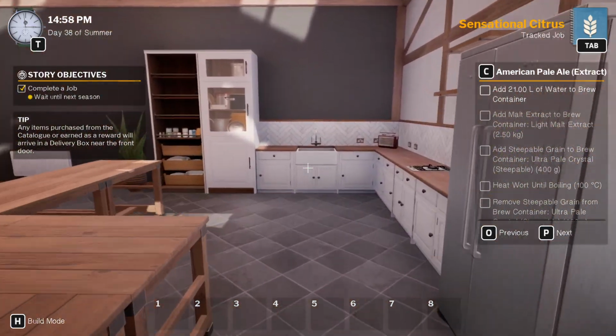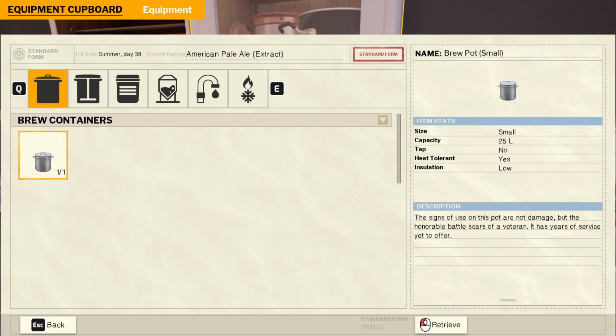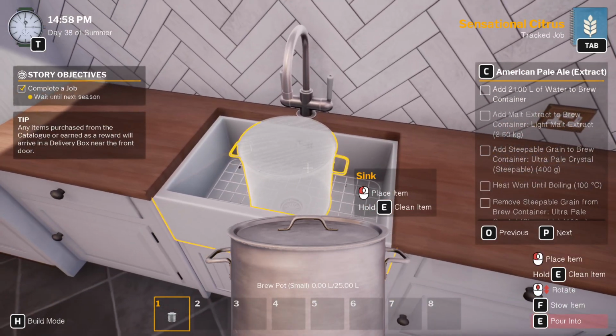We need 21 litres of water in our trusty pot. Retrieve it. Let's clean it, just in case.